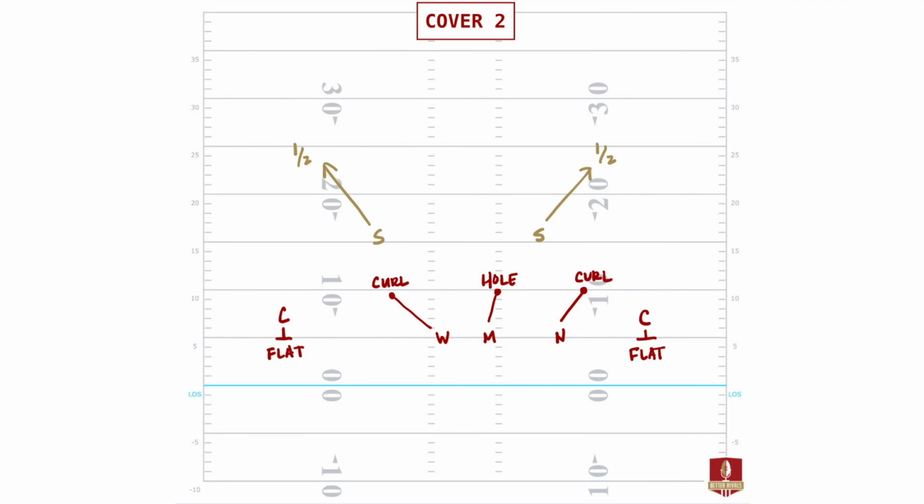And knowing that in a cover two, if this is likely cover two, which it ends up being, you've got two curl players, two flat defenders, and a hole player. It's pretty easy to work out which one is which, and then you can basically say, yes, this is absolutely for sure cover two, and now you've identified the coverage. So at least for cover two, that wraps it up.